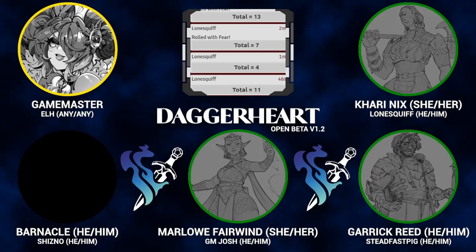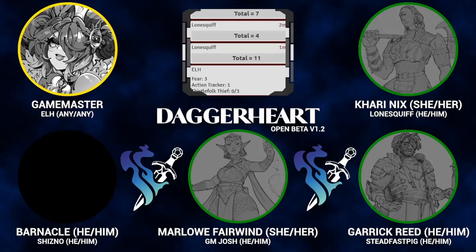All right. So since fear has been rolled, it now comes to the GM side. Now, normally I would have to spend fear, or it would have to be a dramatic moment in the fiction for me to take back control. But for this, if I understand this correctly, I have to spend one of the action tracker to move the Thistlefolk Thief, and I have to spend one fear to activate their special ability. So that will bring me down to three fear and one on the action tracker.